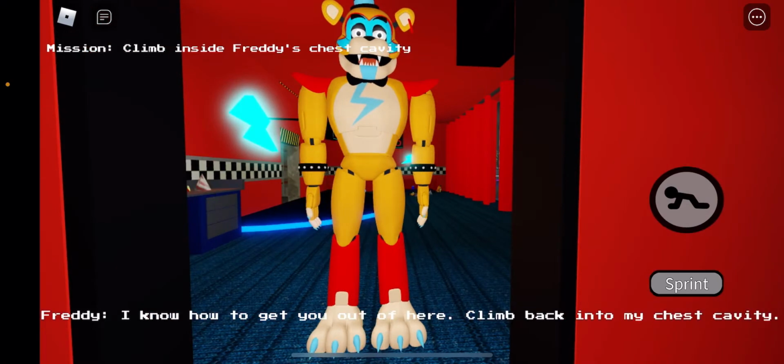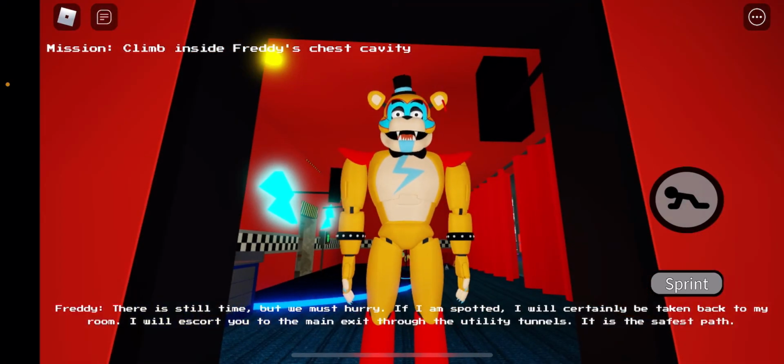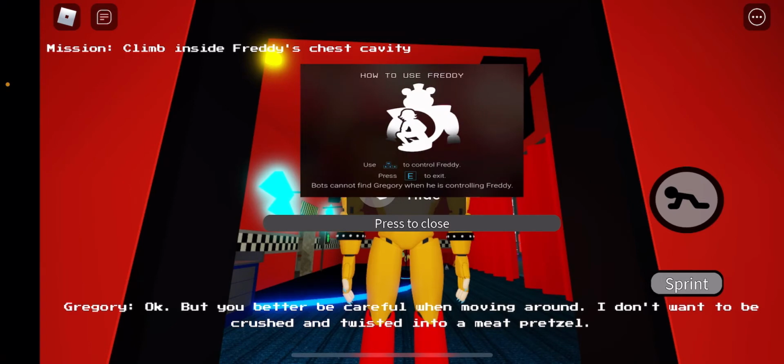I know how to get you out of here. Climb back into my chest cavity. There is still time, but we must hurry. If I am spotted, I will certainly be taken back to my room. I will escort you to the main exit through the utility tunnels. It is the safest path. Okay, but you better be careful moving around. I don't want to be crushed and twisted into a meat pretzel.